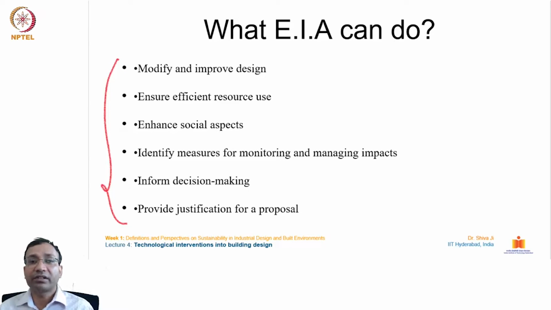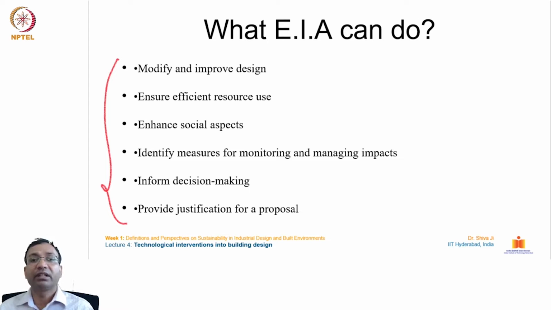It helps in drawing numbers. In numbers you can understand how bad or how good it is going to be, and what the different kinds of plausible impacts are in the several domains we discussed in the previous slide. It helps in taking informed decisions, because once we are aware of what effects are going to happen once the development process is undertaken, we can take further preemptive measures to minimize those impacts.